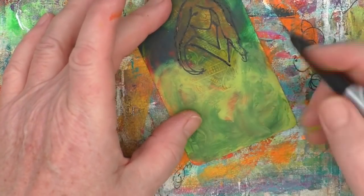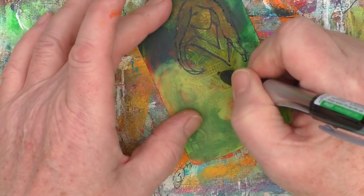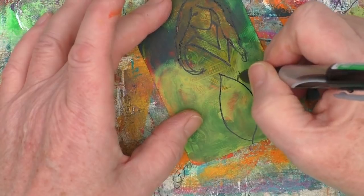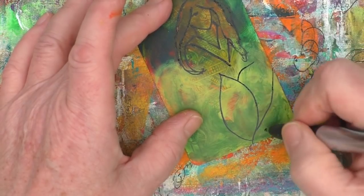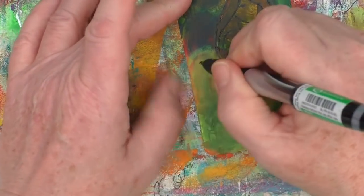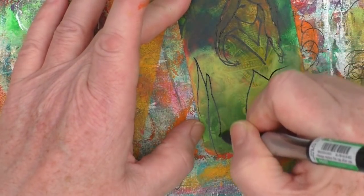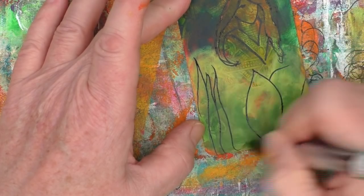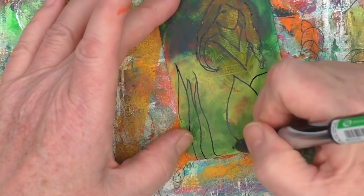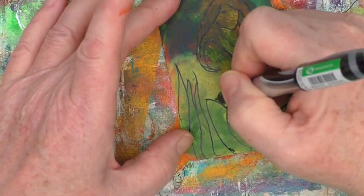And there's also a challenge for me working this sort of size, you know, on this small scale. I find that sometimes when I see the card at the end, I see small, oh, for want of a better word, blemishes. Things that perhaps if I'd got my head down closer to it, I would have made a better job. But part of the thing about filming is I can't get my head down close to it. So there are little bits and pieces that I miss, little mistakes that I make. But, you know, at the end of the day, for me, that doesn't take away from my card.